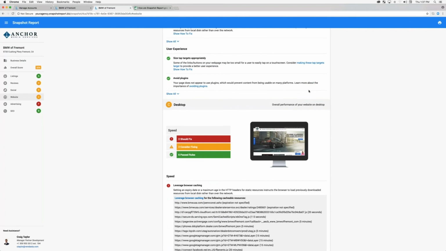Just as we look at the grades, it is based on the percentile for their industry. So maybe the website is just a little bit slower compared to the average for that industry or vertical. And just as a follow-up, Google PageSpeed Insights is where the website information is coming from. That question was asked again.